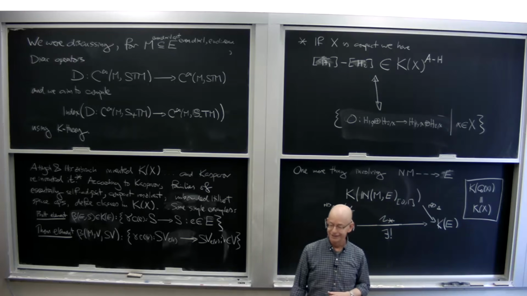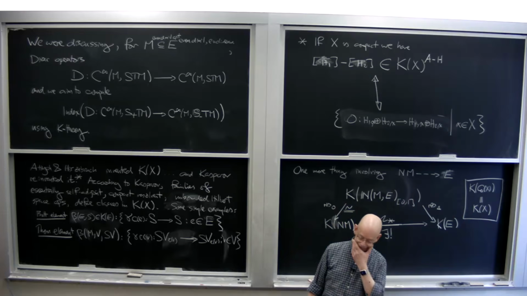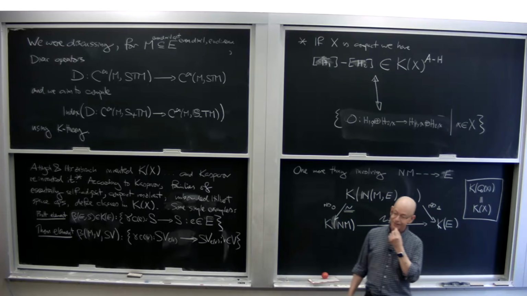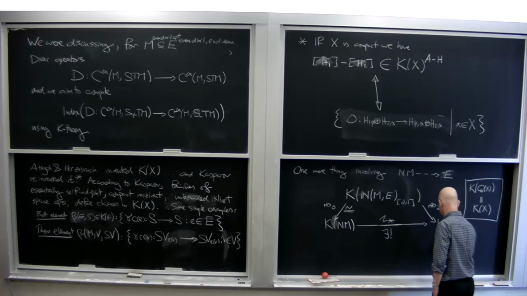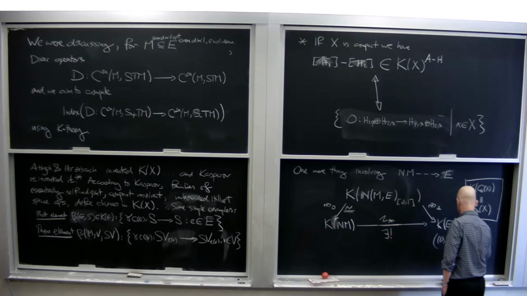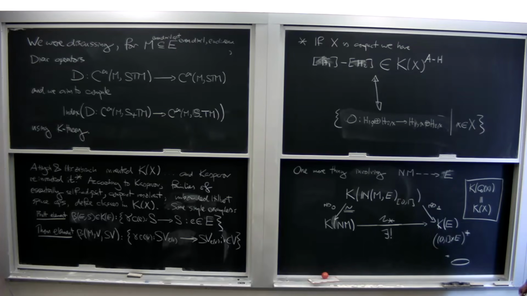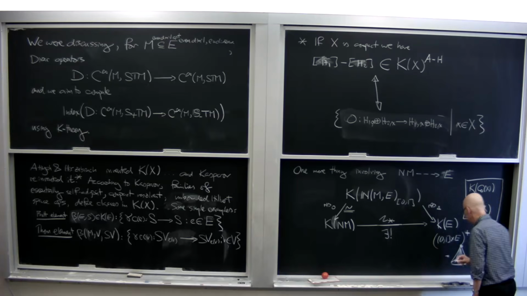Sorry, I'm still kind of torn, but I think I figured it out. So you look at (0,1] times E, and you get a column, and so you just slide down the column. So if here is E, and maybe E is a circle, then the space you'd get here would look like that.